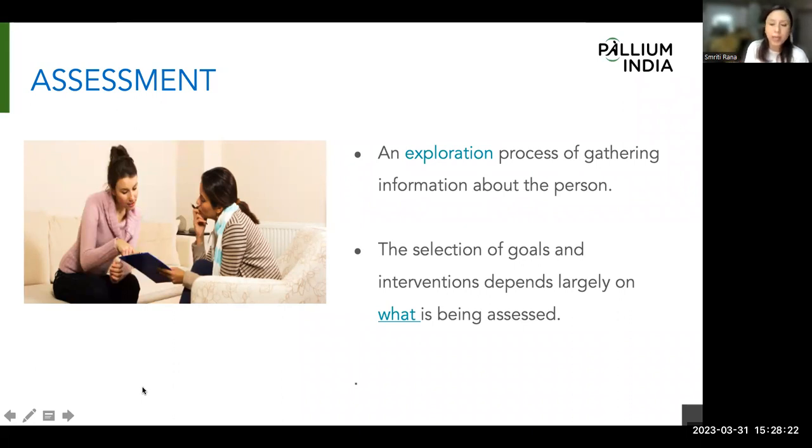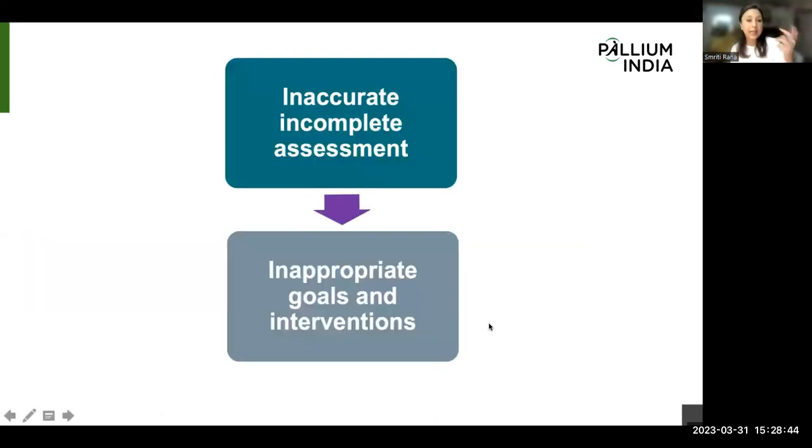Okay, as you talk to them, of course, things might emerge that might make you shuffle your priorities a bit. That's fine, but always go in with clear-sightedness about what it is you're going to do. This kind of, oh, I'm just going to let them vent and tell me all. I mean, there is a place for it, but not when you are specifically going to assess something in order to be able to come up with very clear outcomes for the family. An inaccurate or incomplete assessment will lead to inappropriate goals and interventions. There's no two ways about it. Absolutely no two ways about it.